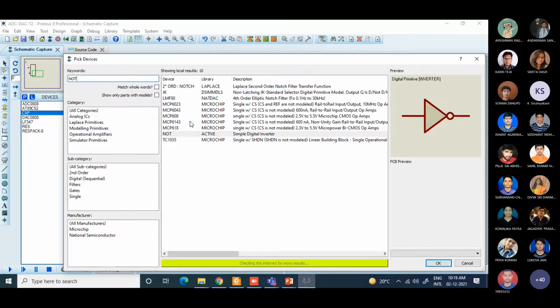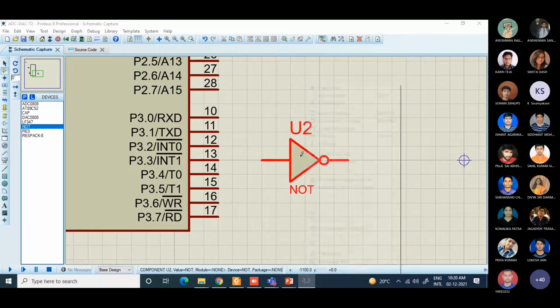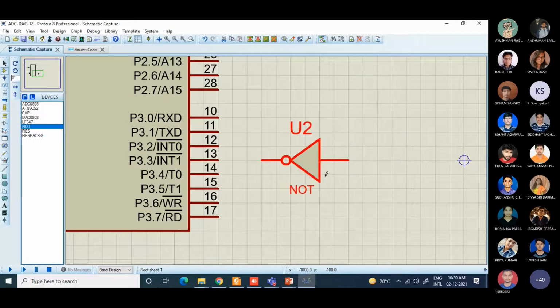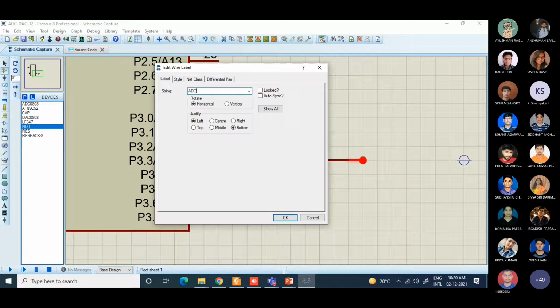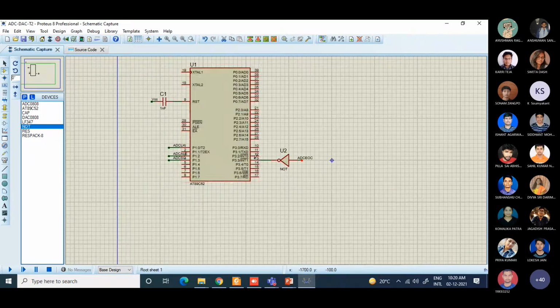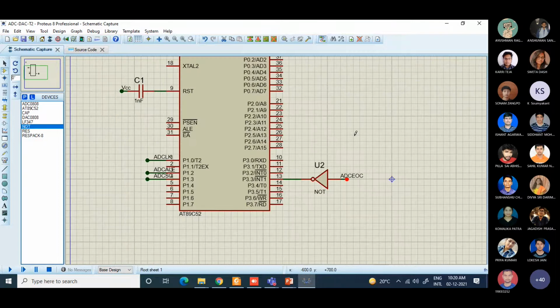So that NOT gate we can use. Now we are doing just a mirror image so that we can get this one. So we can connect this one, and here we can create a node again, right? And we'll be giving this as ADC EOC. Is that understood? Okay.